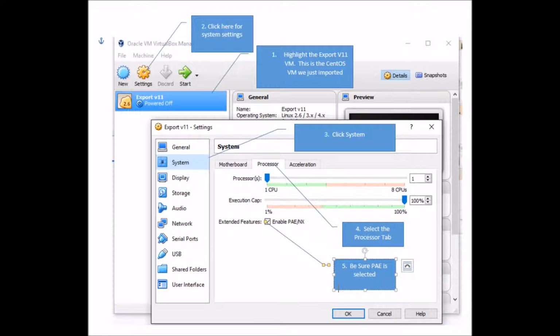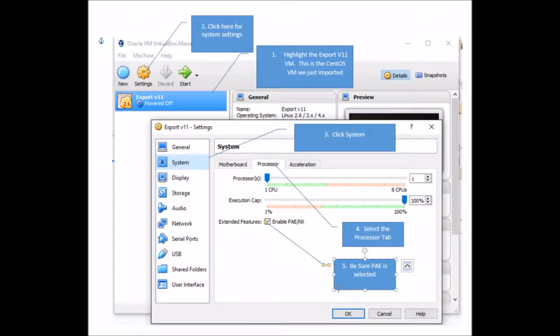With the system settings up, click on System. This is located where step 3 is on the diagram. With System clicked, you now want to select the Processor tab as specified in step 4. As you can see, it says that there's up to 8 processors for this machine and 4 of them are available, or it looks like 3 of them are available. My computer has 8 processors.